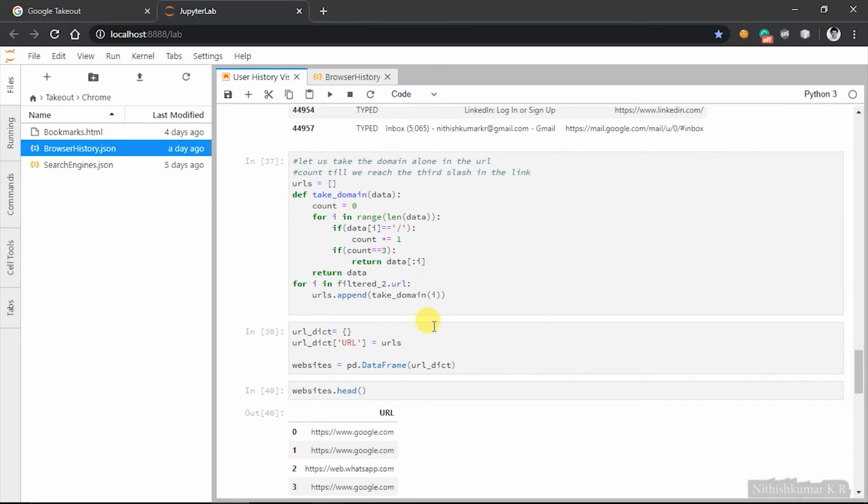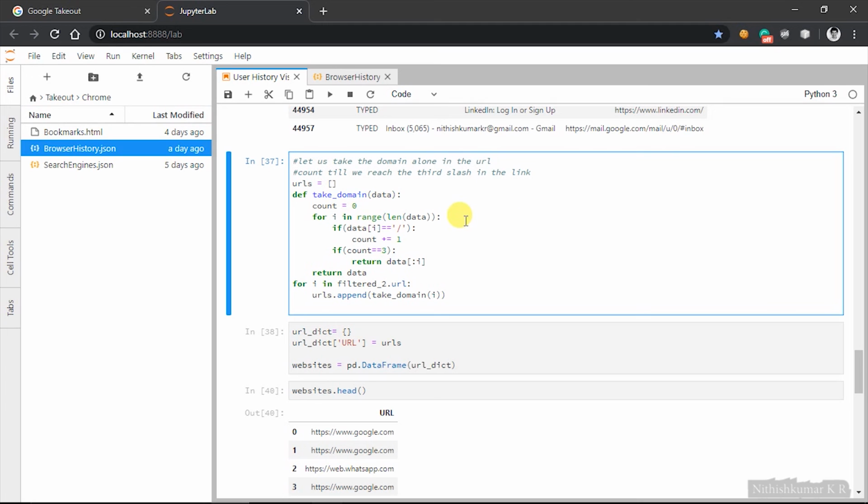For taking this, I used the counting of 3 slashes. For example, I have to take https://mail.google.com. In this, I can get a maximum of 3 slashes. If 3 slashes are completed, then the URL will be till the domain.